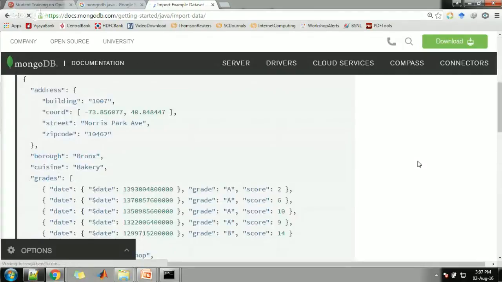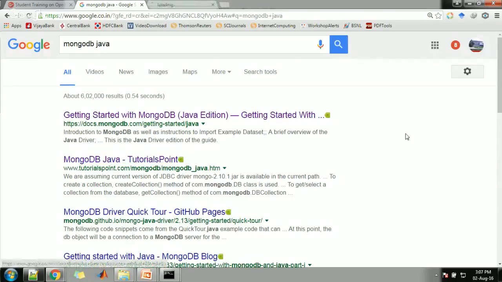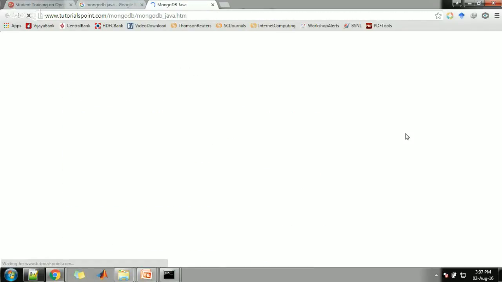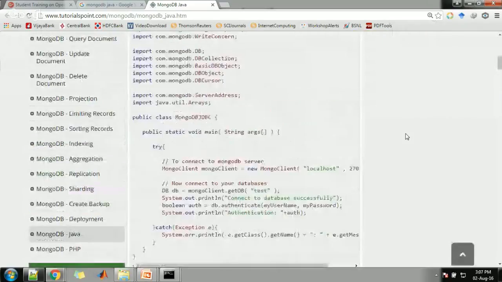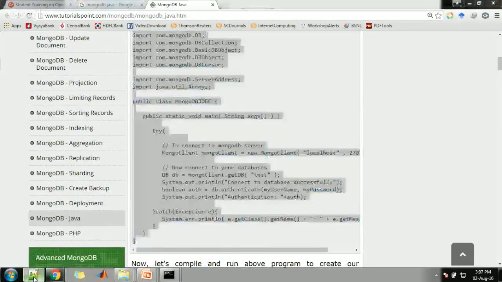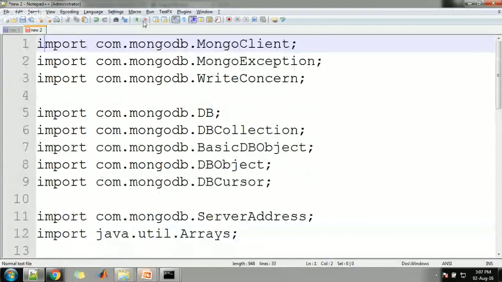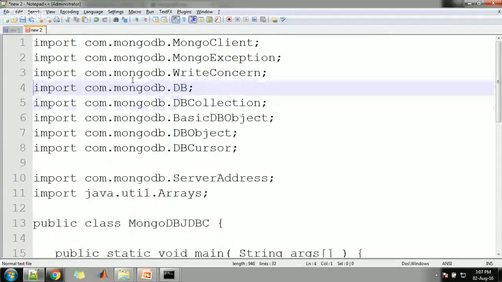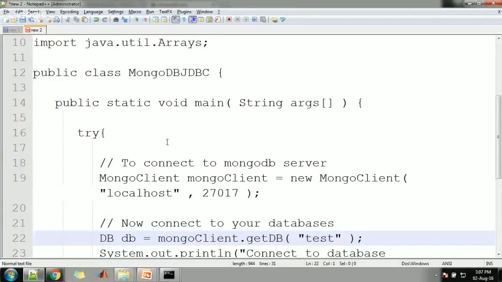Code example, dataset. So like this. First of all, we import the packages, and then we create a MongoDB client.